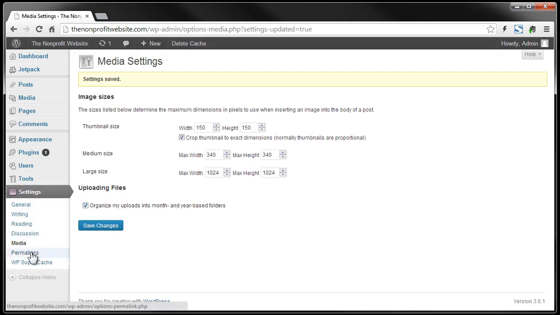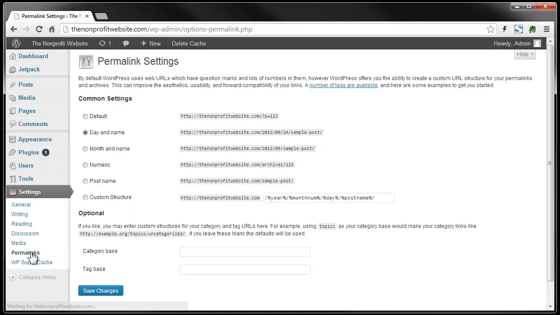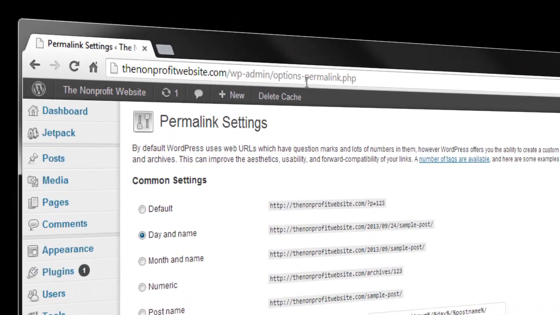All right, so now permalinks. This is really important here. Your permalink, it's your URL. It's your link. It's what your page is going to look like up in the address bar up here. So if I'm on your About page, how does that read in the browser's domain area, the URL area?